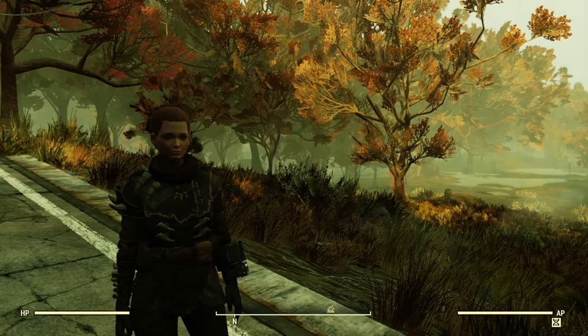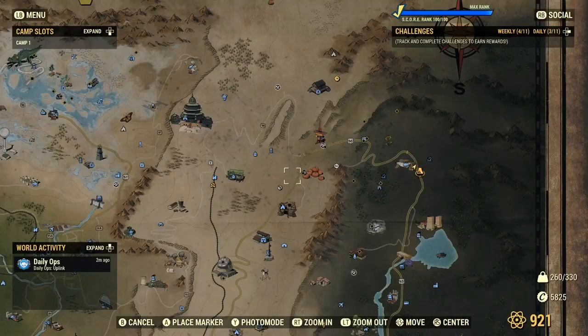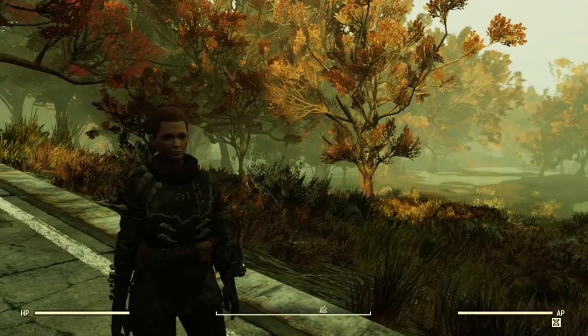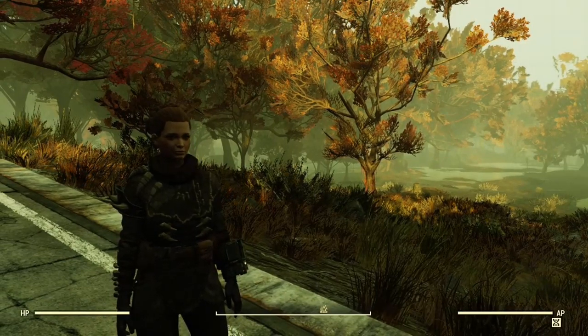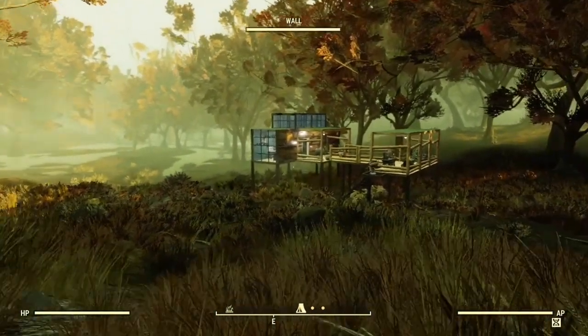We are between Abby's bunker and the Gnarled Shallows. Although the Gnarled Shallows is a spawn point, I was actually able to build quite close to there, so I have that lovely view. So I will give you a quick tour. This is a house on stilts.